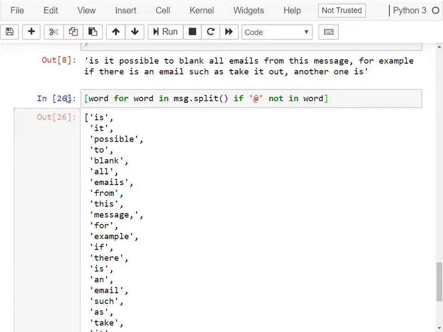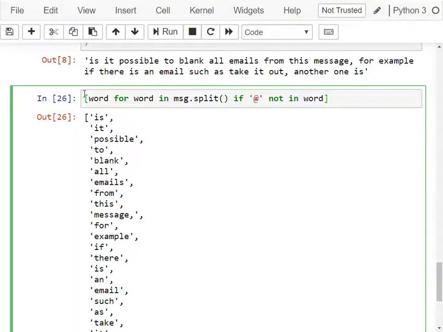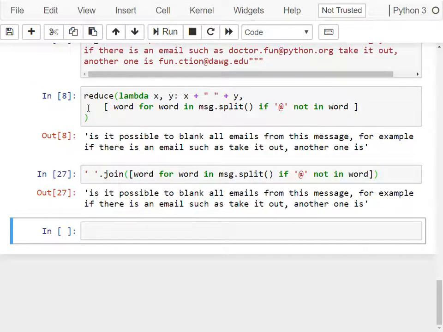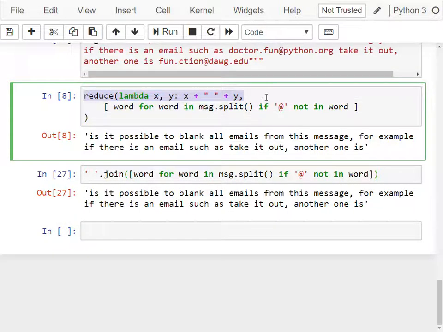The next step is to join this together to create a string. So I can either use the function join, space dot join this list, and I get a string back again, or I can use a reducer. As you can see here, my reducer is basically given two words, add up the two words together with a space in between.